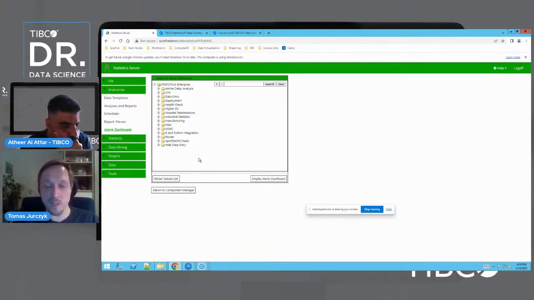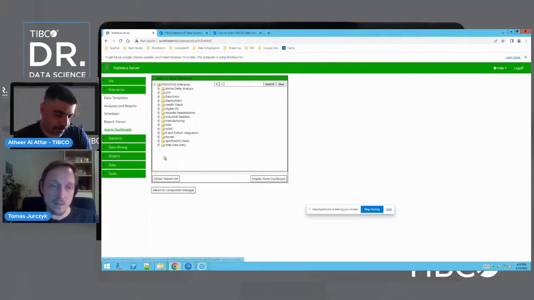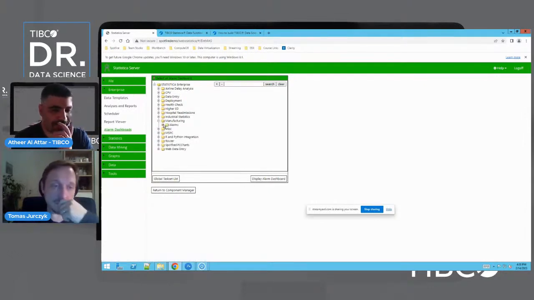Like if you have data outside or not showing the proper values, then you can raise an alert, or you can monitor the probabilities or the quality of the model. Yeah, because I was about to ask you about that.